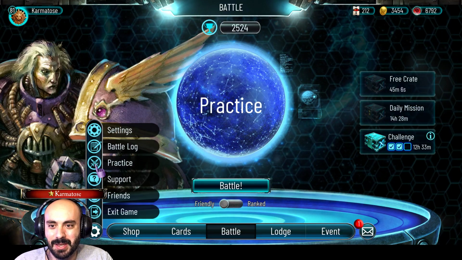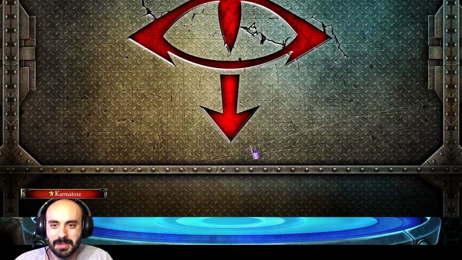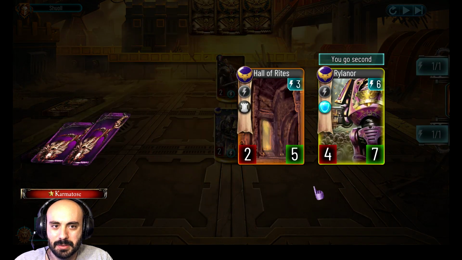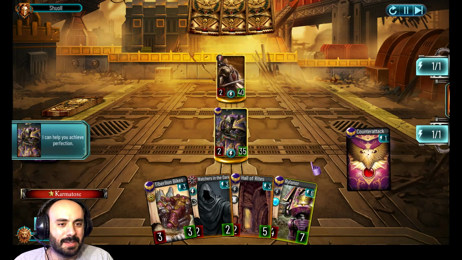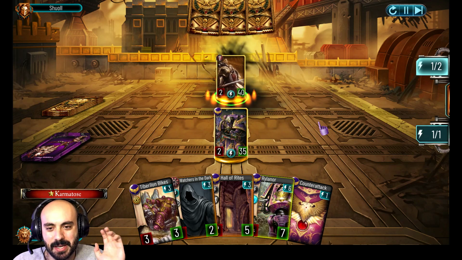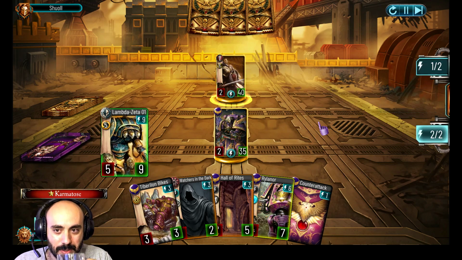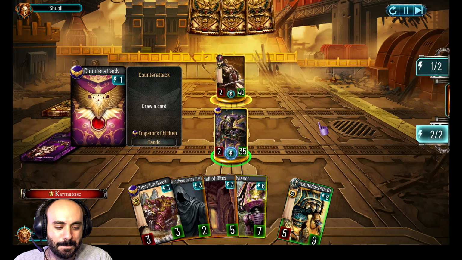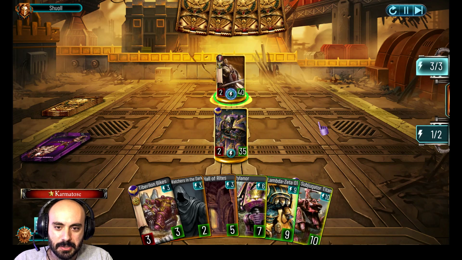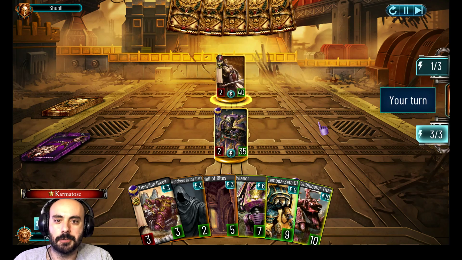Alrighty. Battle log. Lionel Johnson. What do I do? I can help you. Note. Oh, at least my counterattack takes an energy. So if I go second and I don't get a 2, I don't feel too bad. I'll get to do something with my turn. And I understand why they made it 1 energy. It's so that way it can actually contribute to you getting perfection. If it was just 0, it wouldn't increase your chances of perfection at all.